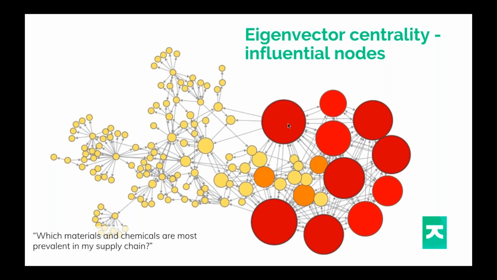So this could help you spot, what are the most important things to worry about? What materials do I depend on? What materials do I use a lot of? So if you're starting from scratch trying to solve this problem, I can focus on the important stuff first. However, if I use a lot of something like steel, it could be just because I can get steel from anywhere and it's not really a particularly high risk material.